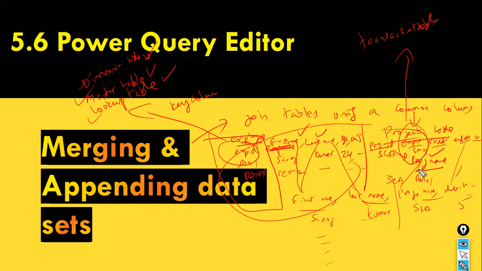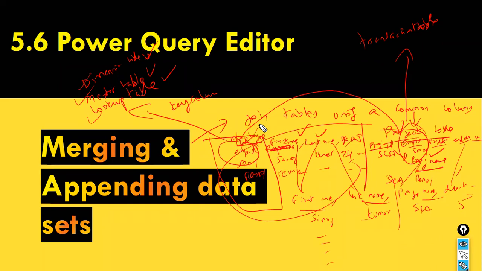So in this case, you need to bring in two columns from this table and two columns from this table. In order to bring in the four columns from these two tables, you need to use a common column between them: employee ID and employee ID. Here you don't have the project ID available; you have only the employee ID. Hence, you create the relationship between these two tables.